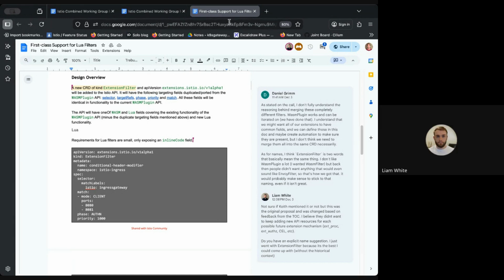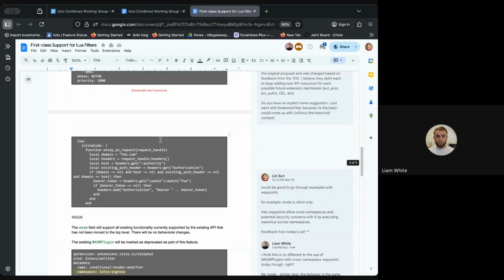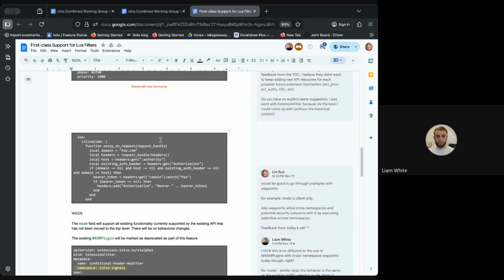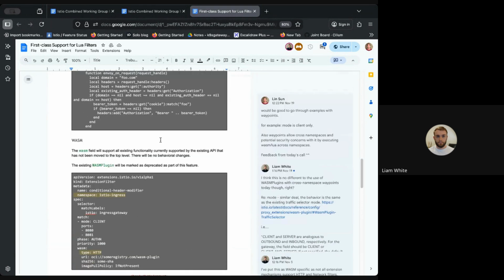Okay. The second question I have was around Lynn's question of examples. I can go through and add a bunch more examples to this to get sign off, but it is essentially not adding any new functionality, right? It is essentially the same match that exists currently in the WASM plugin API. Do we want to investigate or reinvestigate exactly how we do the matching? Is there a desire for that?